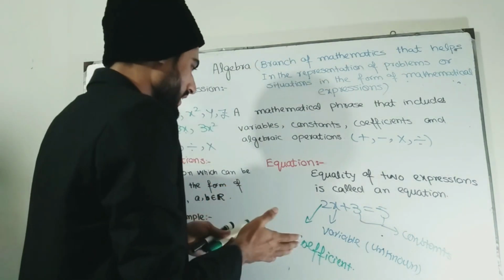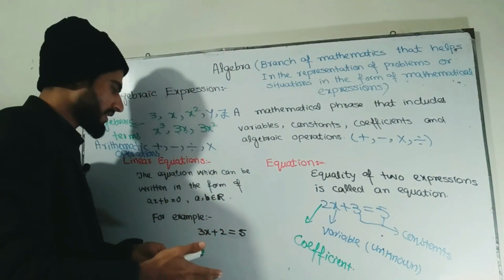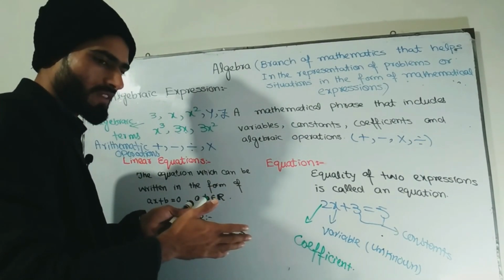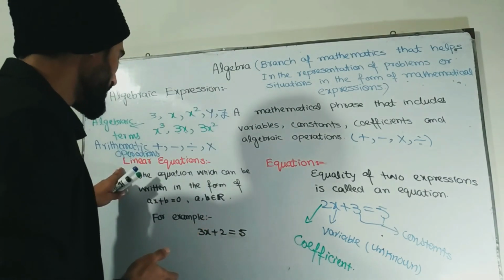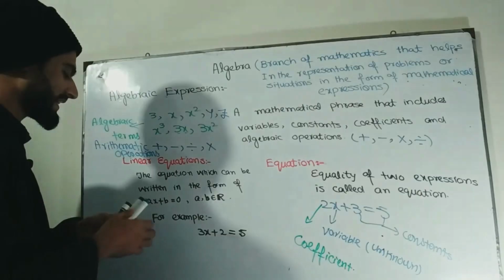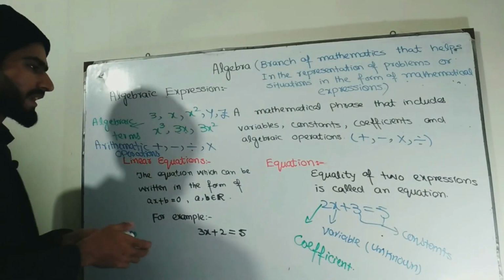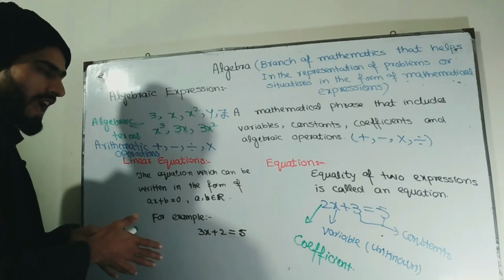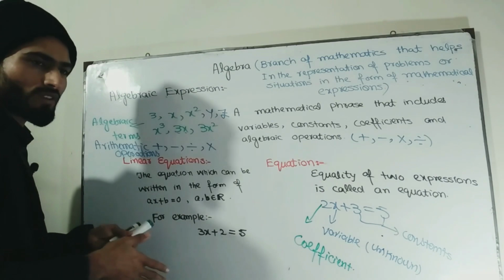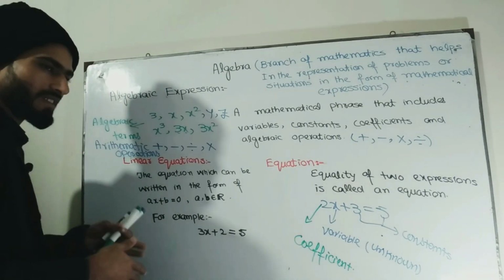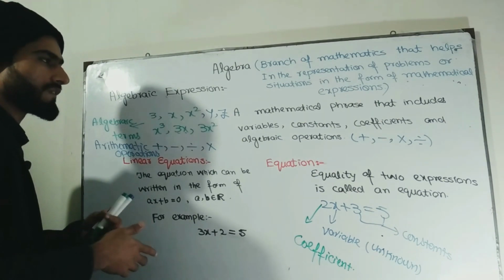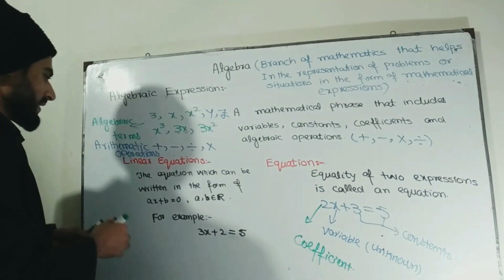Proceeding further, how to solve an equation. I have examples. I have the linear equation. This is a type of equation. The first one is the linear equation. If we have an equation which has degree 1, it means the variable, which is the unknown letter, will include the degree 1.